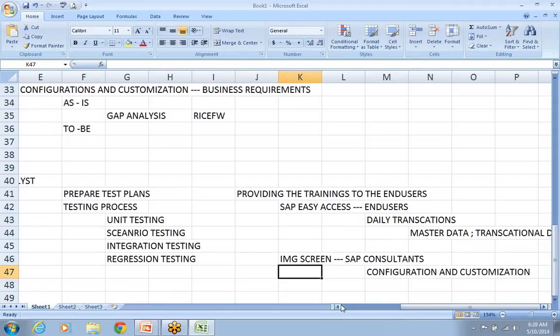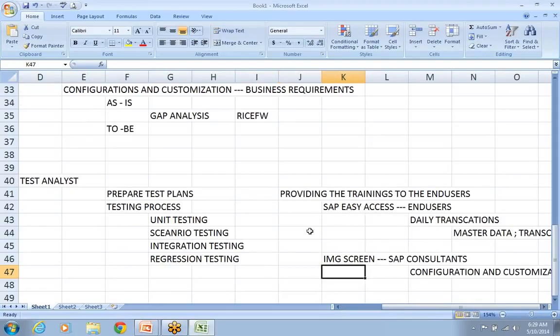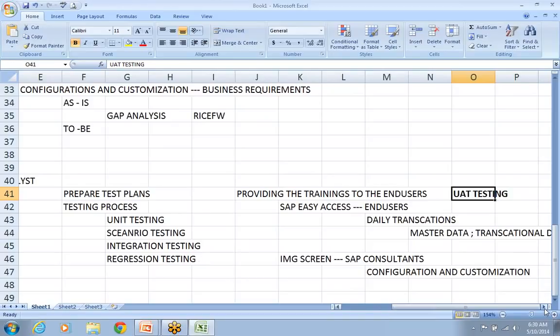So that's what we do. We provide training to the end users. Once the end users get trained with the SAP system, they also perform the testing process, and that testing is what we call UAT, user acceptance testing. We need to get an approval from our client saying that his requirements have been mapped, that the same business functionality he follows in his business has been mapped into SAP. So he will also be working with this testing process.